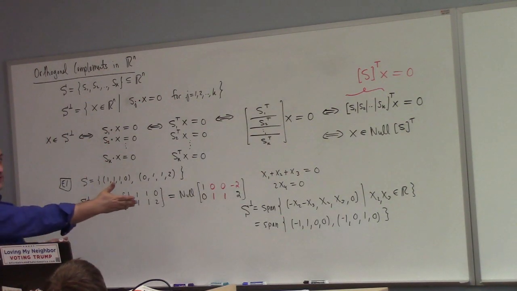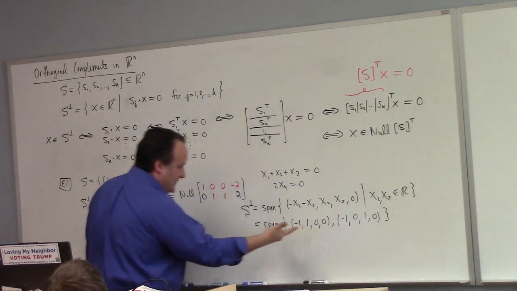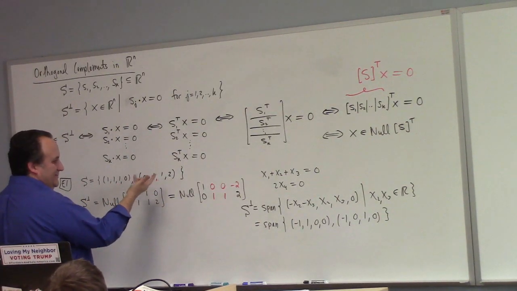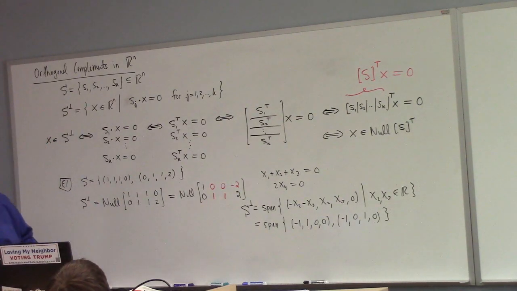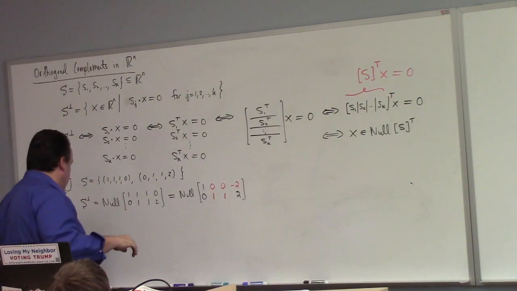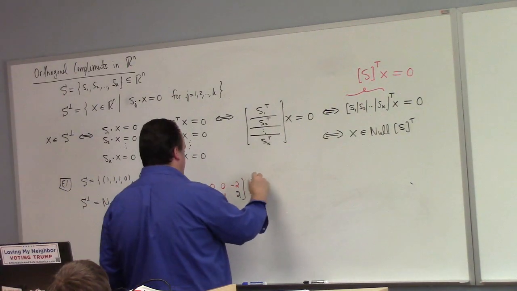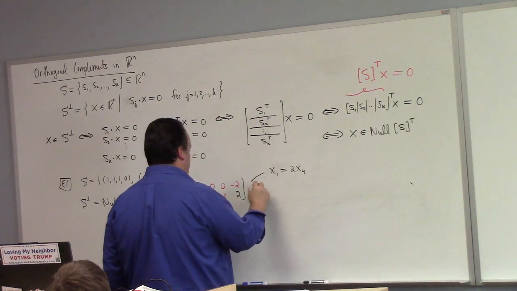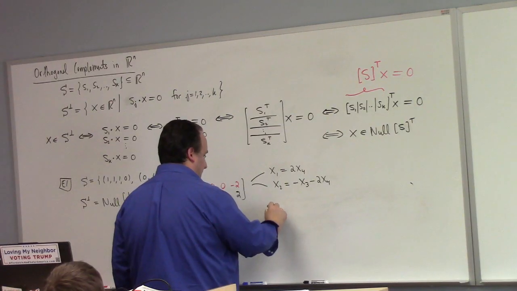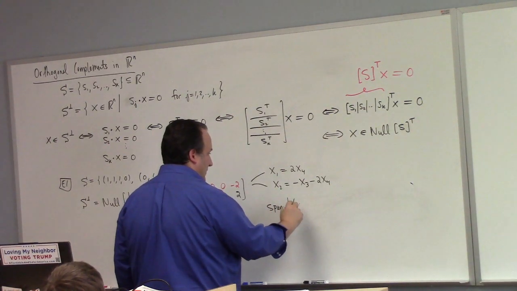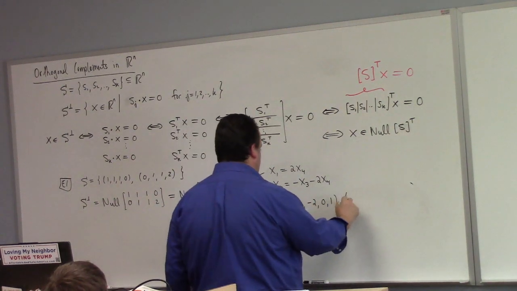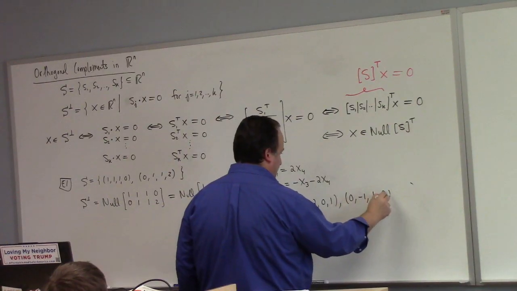Anyway, you should check your answers, which is what I was just doing. The dot product of this with that is 0, but the dot product of this with that is 1, which is not 0. So sorry about that. Let me fix this. Apparently, the equations I should have used are x1 is 2x4, and x2 is minus x3 minus 2x4. So I'm looking at the span of 2, minus 2, 0, 1, and 0, minus 1, 1, 0, I think.